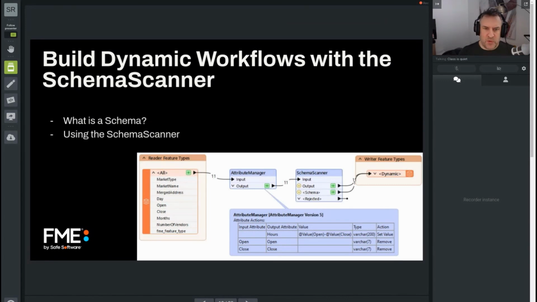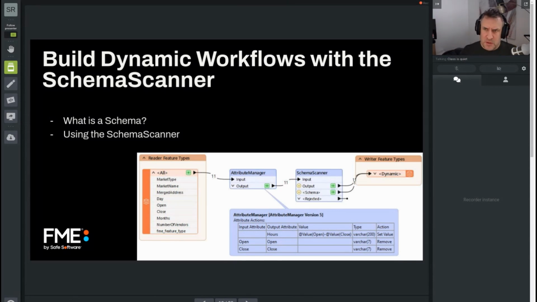When we were using the schema table resource, that was bringing in our schema definition that we could read directly from that resource. You also noticed in the exercise we had a feature reader. When the feature reader reads in the data, it also creates a schema feature, which we could then manipulate if we need to. We can make changes to it in the workspace by dealing with that feature.